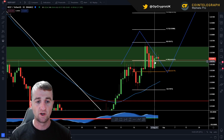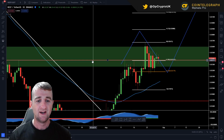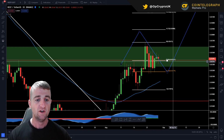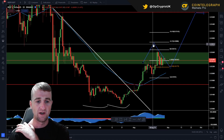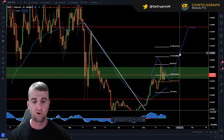So far looking good. We've got above this 0.382 level, which is a nice red line I've marked up as an area of resistance, which is now support at 2.3 cent. So we are now nice above that. Looking at this move here, this is what I was expecting. A push to the upside, didn't go quite as high. We rejected, hit that 0.618. I'm expecting that we could push on very, very soon.